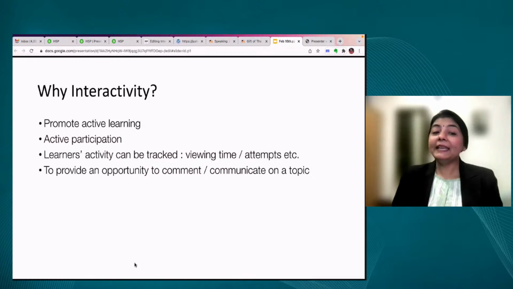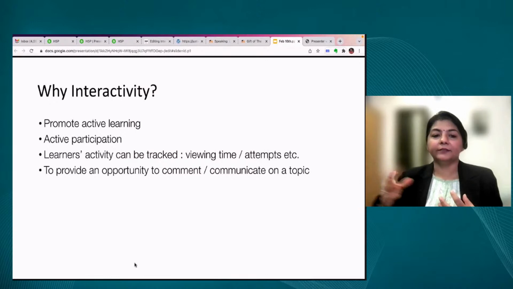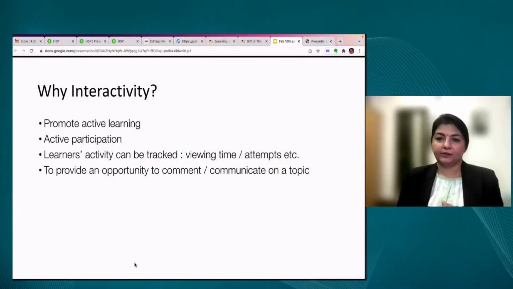The learner, definitely yes, I do agree. Either their viewing time or the time they spend in the virtual learning environment or the kind of attempts they made should help the trainer or the teacher to see the learning curve and develop a strategy. Or maybe sometimes, as I said earlier, it provides an opportunity for a trainer to comment or communicate with the student, when we have really interactive elements embedded in the content.